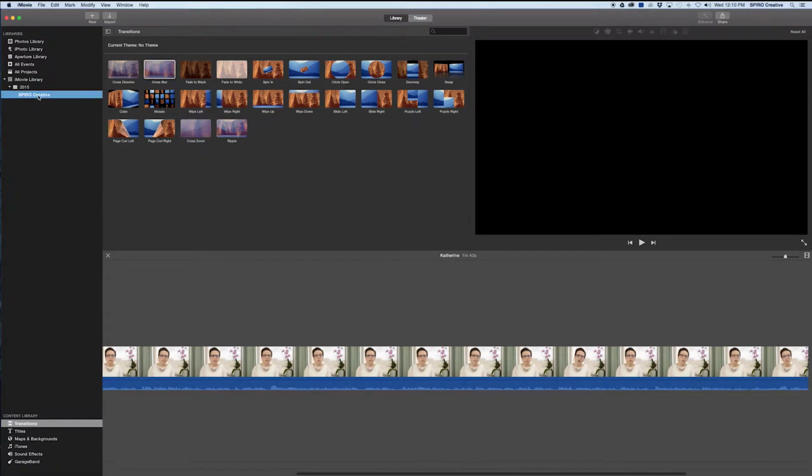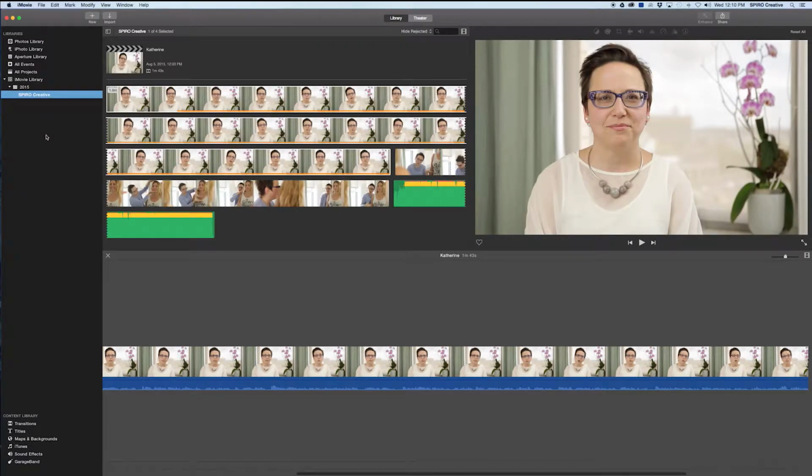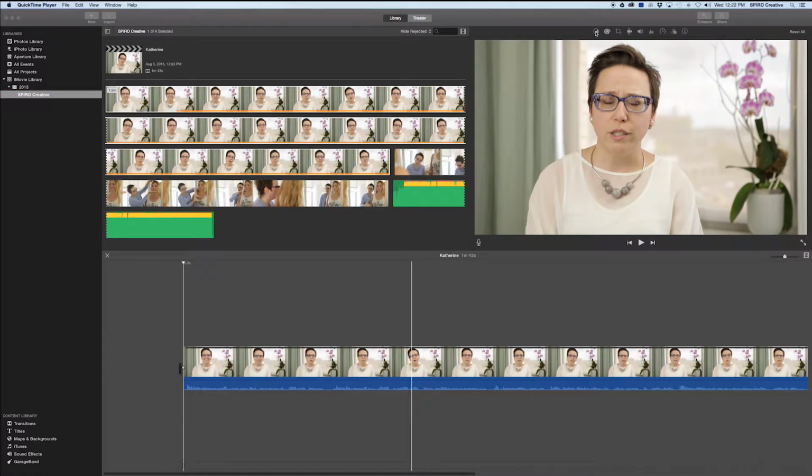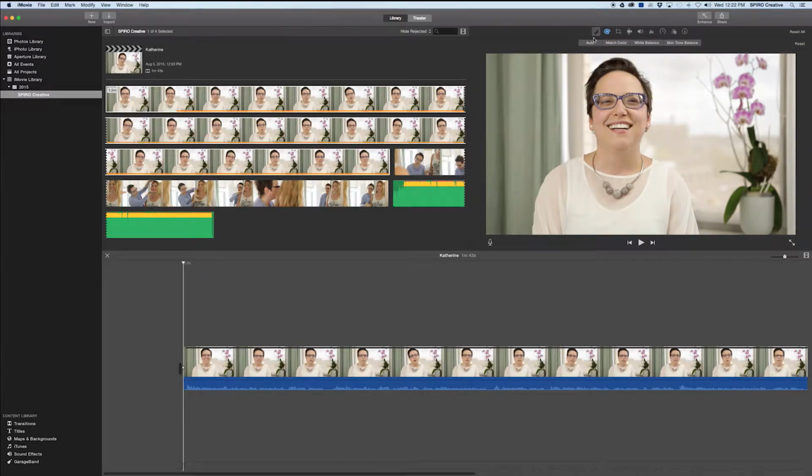Just click on your event in the library to the right. There are more toys up here on the right that can adjust your video and audio, and I'll quickly show you some of those. But right now, I want to keep it basic. So first is the adjustments for your brightness and contrast. So you can click Auto and it will automatically adjust your brightness and contrast. Next is more in-depth color balancing, but for now I say keep it natural and don't play around too much. If you do, just reset.